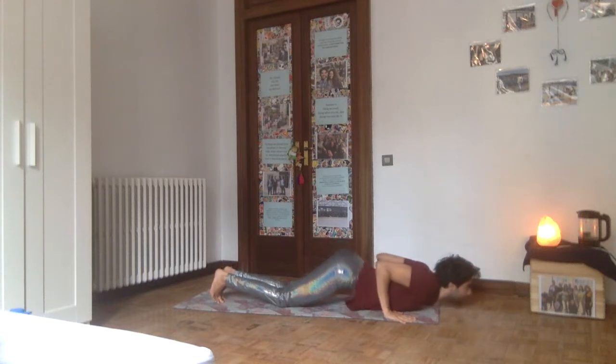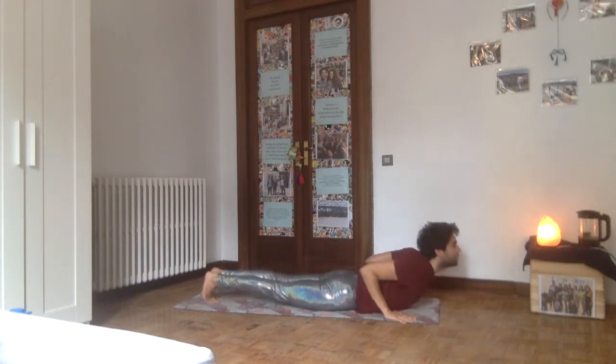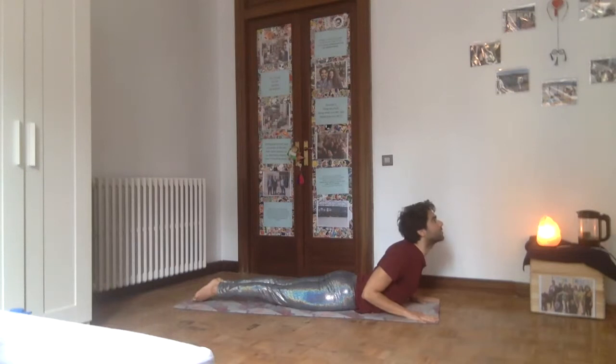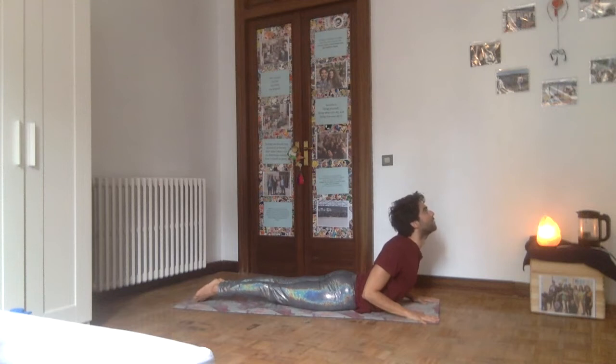Breathe in and come forward to your snake position. So your hips come down, feet are down. And breathe out. Use your hands to pull the chest forward. Stay here as you breathe in, open up the chest, pull the shoulders back, and breathe out. Press the feet down, push the chest forward.